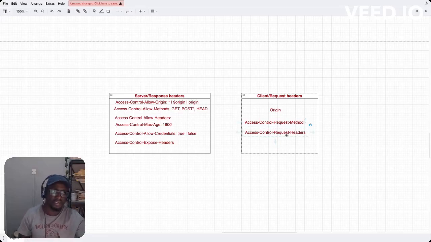Similar to HTTP methods, there are also HTTP headers. One thing I should mention is that the HTTP protocol has a standard set of headers it uses in communication. We mentioned that headers are metadata shared between client and server in the client-server model. This metadata helps to enrich the HTTP message sent by the client, and that's responded to and sent back by the server. So Access-Control-Request-Headers applies to headers that are considered custom.